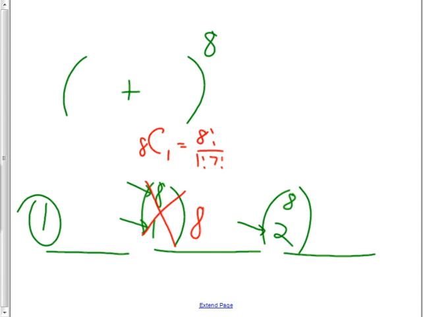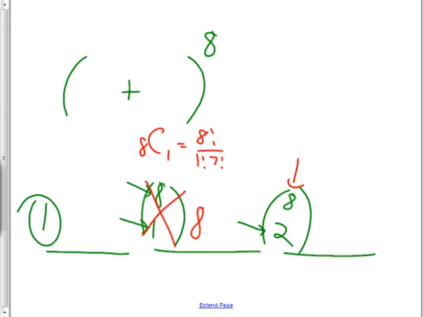Okay, good. Would you please figure out what 8 choose 2 is? Because that would be the lead coefficient from Pascal's triangle for the third term. Figure that out right there. And I'd like you to compare it once you're done. And if you don't know what to do, ask the kid next to you. For 8 choose 2. Pause while you give that a shot.